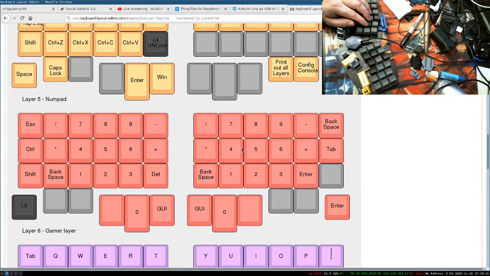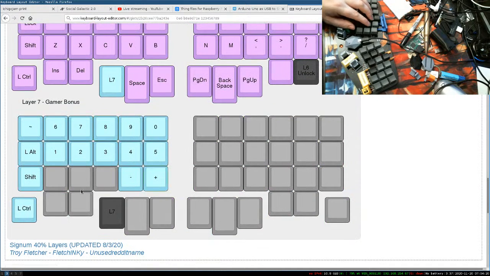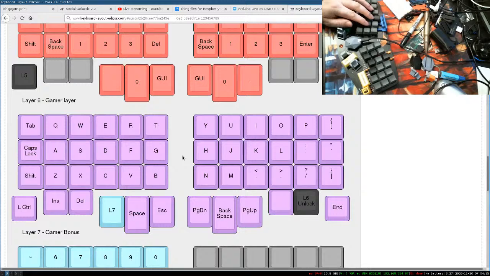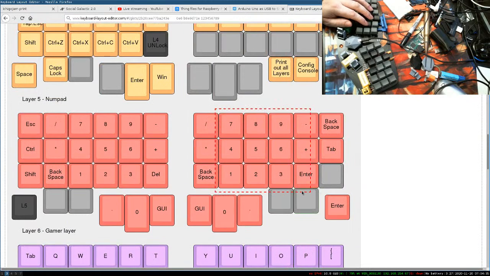Now, as I said, if you're in that gamer layer, you don't want to be switching out into this number row in order to activate these numbers over here. You want this to be a familiar layout for when you're gaming. So that's kind of a deviation from the standard number layout. But from here you've got a pretty basic number pad layout, and backspace is convenient to have, as is enter.